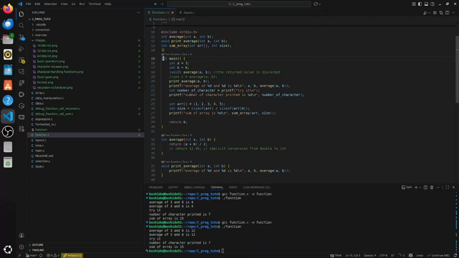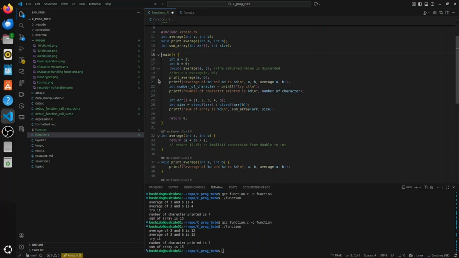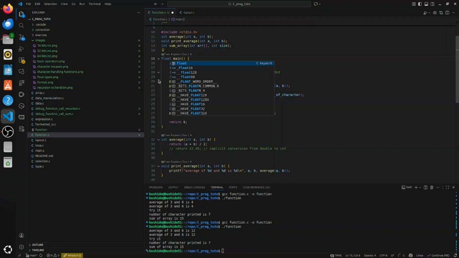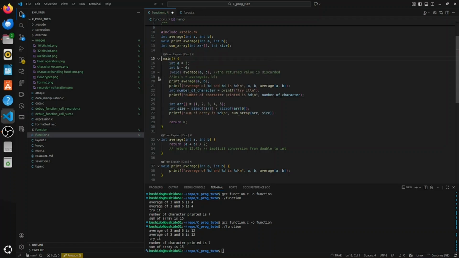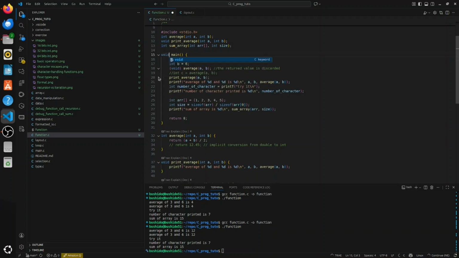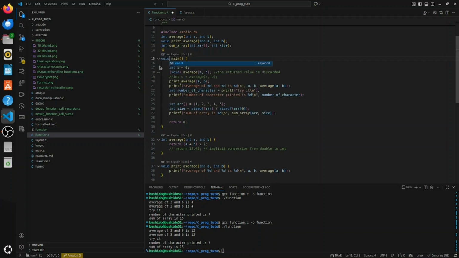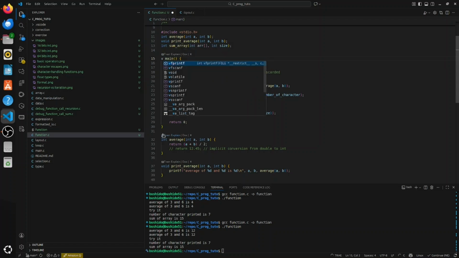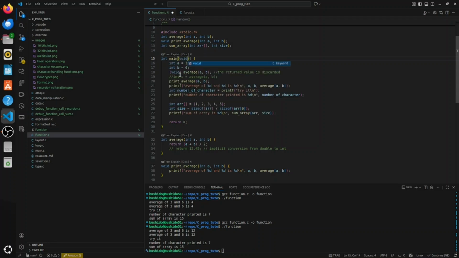And then we can do with any type. You can go with float. It's a function, you can do any return type, character, any you want, but by default it's int. Sometimes we can see in some source code void main to say I return nothing. Sometimes you can see this int main and void like parameter. For the next video we will do it.